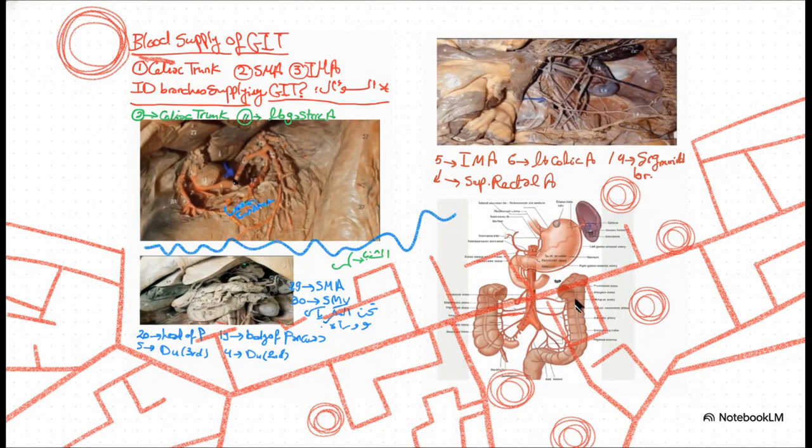When we put the raw cadaveric dissection right next to the stylized textbook diagram, you see something pretty amazing. It looks like a chaotic spaghetti mess in the cadaver, but actually, these three major vessels, the celiac, the SMA, and the IMA, perfectly divide the territory of the entire gut. It's a highly organized, non-overlapping distribution of blood flow from the lower esophagus straight down to the upper rectum. This is the surgeon's exact roadmap for any bowel resection.